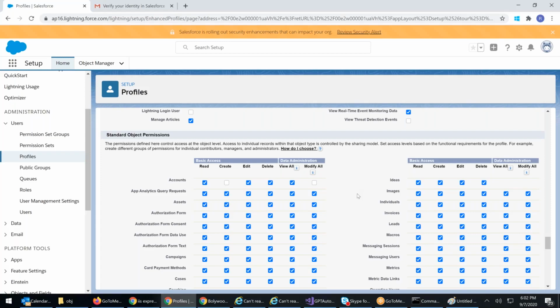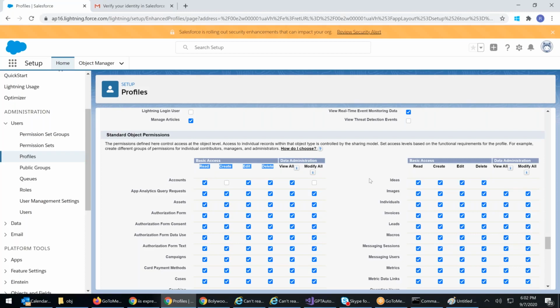Any questions? Sir, tell me, what is the main difference between edit and modify? Both are the same, no difference. Edit is your personal record, modify is others'. These four are your basic access.